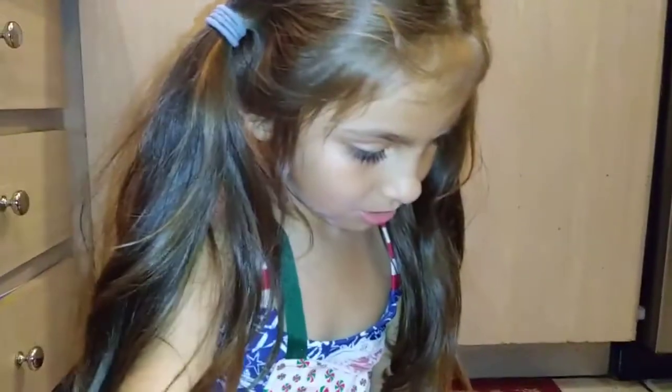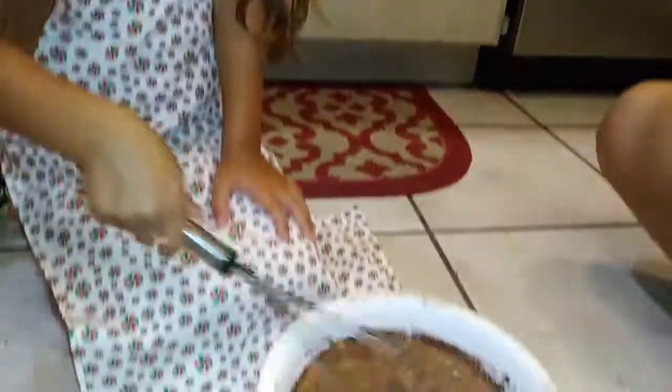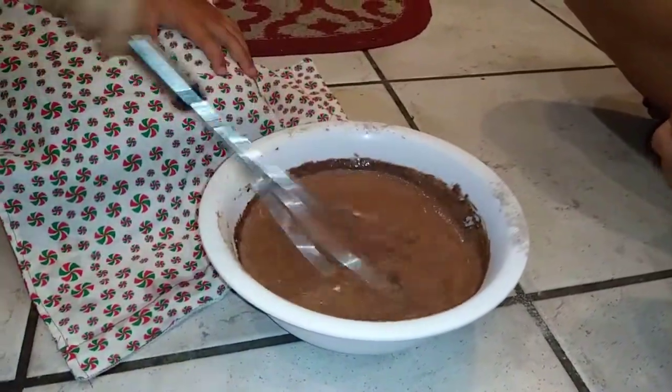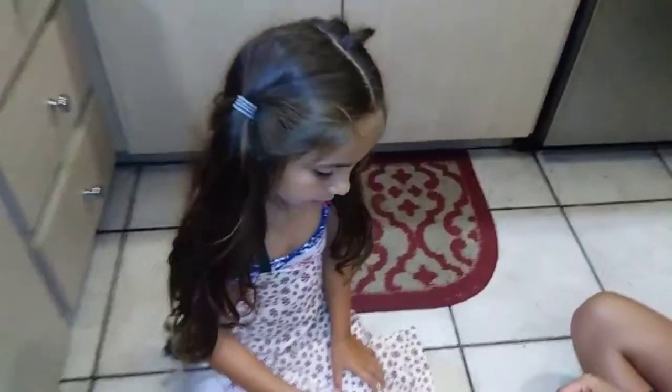Yummy. Maybe yummy is the wrong word, but it definitely looks chocolatey. Do you like chocolate pudding? Can I do some too? Sure. Mix, mix, mix. Whisk, whisk, whisk. Keep it going. You gotta do it for 2 minutes. Okay.